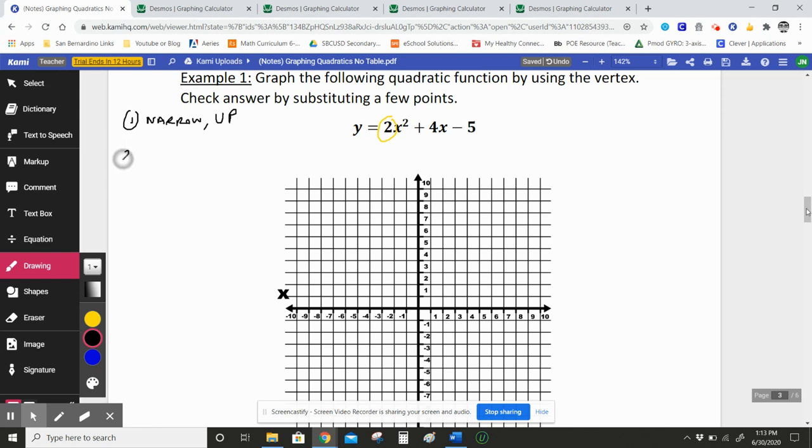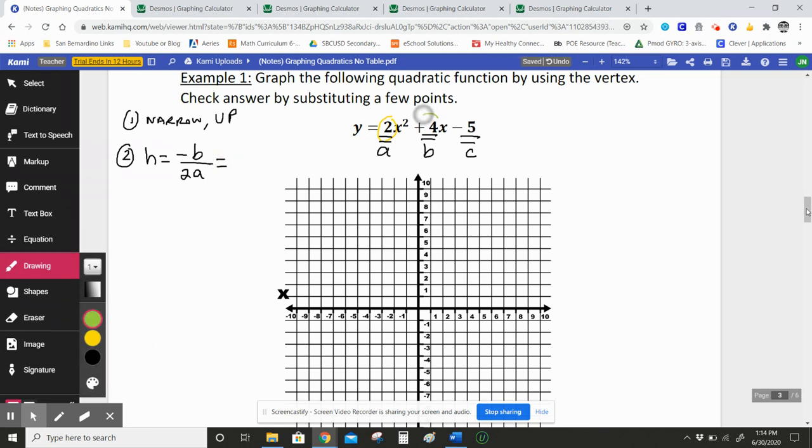Now, the next thing we need to do is find the h, which is the x-coordinate of the vertex. To find it, we're going to plug into the formula h is equal to negative b over 2a, or opposite b over 2a. We know a couple of things already from these values. So we know the value of a, the value of b, and the value of c in that specific order, right? So that's a, that's b, and that's c. B is always in front of the x, c doesn't have a variable, and a is always in front of the x squared.